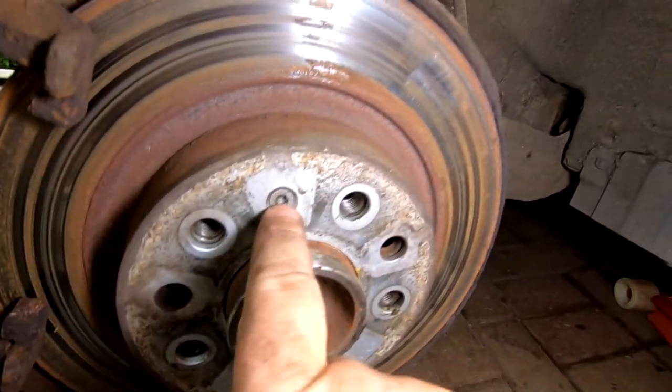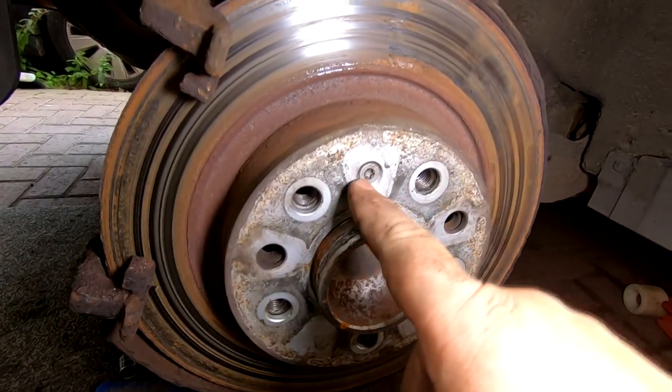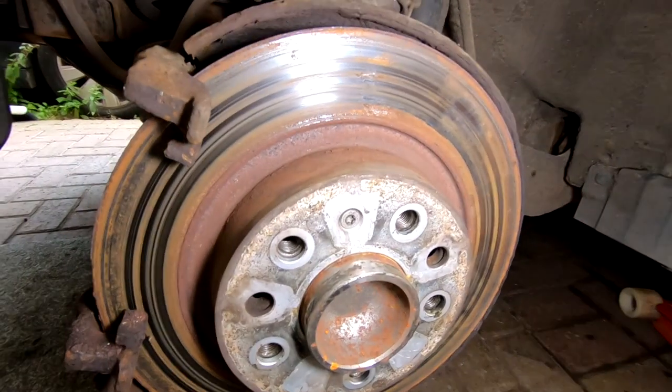And on this one, we've got a little Torx piece on there. I'm not sure what size that is yet, but that's got to come undone. They can be a bit of a pain, so make sure you have got a good fitting Torx and make sure that the thread is clean before you attempt to take that little nut off. Otherwise, you've got to drill it out and that causes all sorts of problems.